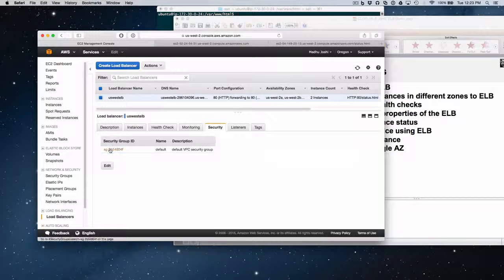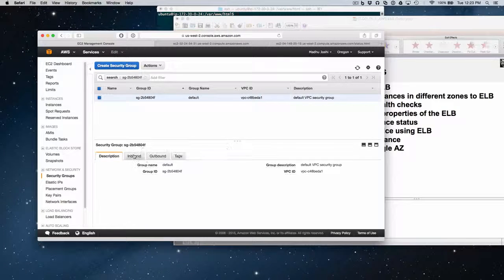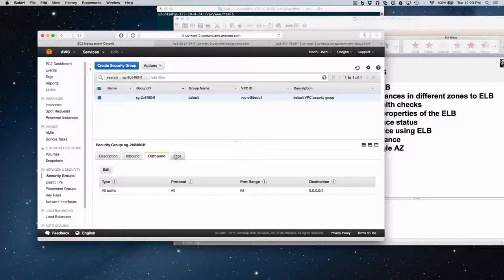the other option we want to talk about while it's still in the process of registering is the security group. This is the group that we selected, and if you want to look at the rules that are applicable to the security group, you can click here and it shows the inbound rules and the outbound rules. If you look at the inbound rules, I'm using HTTP connection, so I'm allowing HTTP connection port 80 to the load balancer. I'm using the same security group, the default security group, for my instances as well.